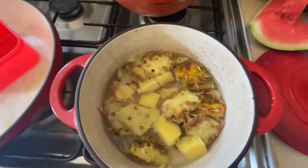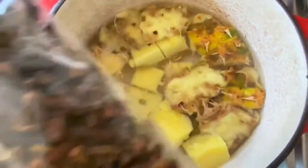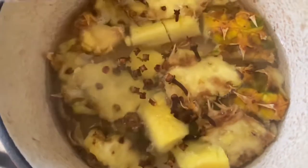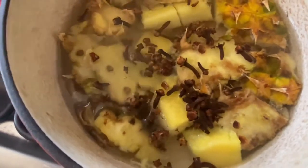As you know, cloves help to stimulate hair growth and help to thicken the hair. It also helps with premature grays and helps to clean the scalp. So any scalp issue you have, cloves will help to get rid of it because it has anti-inflammatory, antifungal, antibacterial, antimicrobial properties, and it's very good for cleaning.